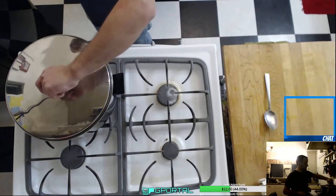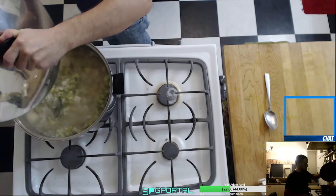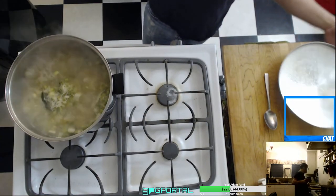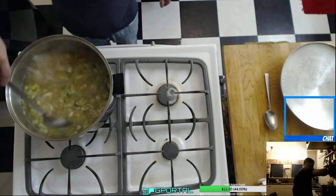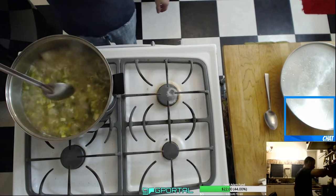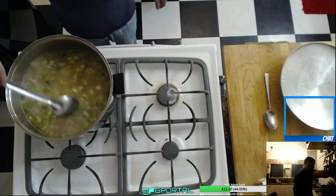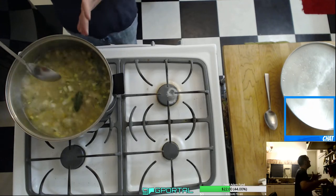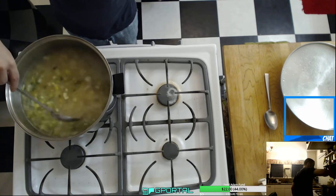Alright, let's see if this is boiling. Oh yeah! We got it boiling. That's what I'm talking about. Alright, let's throw this off the side. It's gonna stir it a little bit. Oh my god, this smells so good, guys. I literally wish that I could transfer the smell of this through the camera to you guys. It'd be the most amazing thing ever.